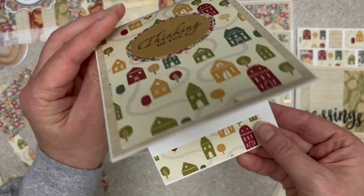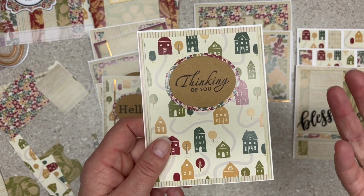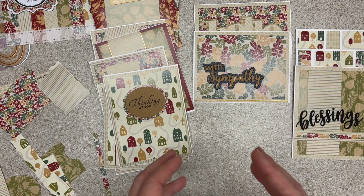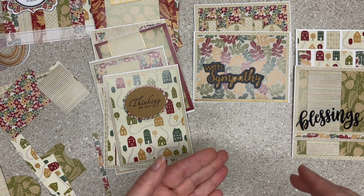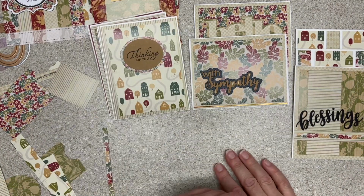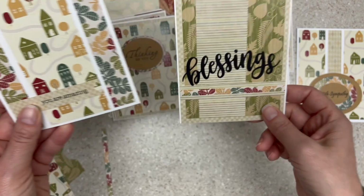I do okay, practice. So I have thinking of you, hello, hello, thinking of you. I tried to make these really general because they're a little bit seasonal. What I find in my stash is if I make fall cards that are just like happy birthday or get well or that kind of thing, I don't necessarily get them used up. And some of them could have been because they were a stretch a long time ago and they were ugly. Do you have other ugly cards in your stash? I might need to go through and clear some out. Blessings. I was just trying like, what's a fall word that I like? And I like that it goes across all of them.